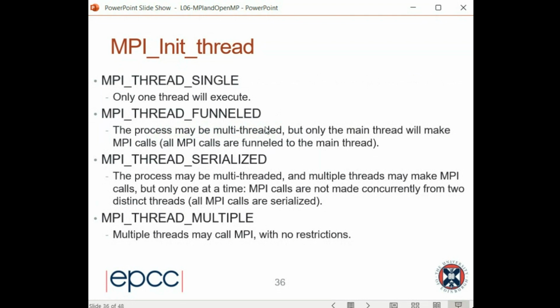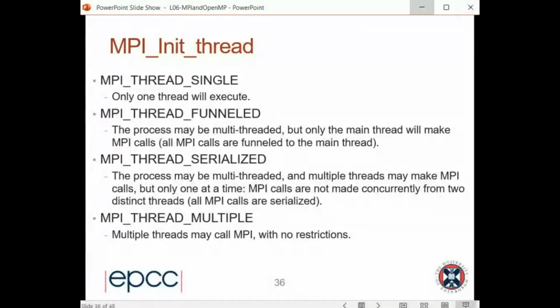But I haven't quite kept up with the times. MPI_THREAD_SERIALIZED, so we said the process may be multi-threaded, and multiple threads may make MPI calls, but only 1 at a time. MPI calls are not made concurrently from 2 distinct threads in the same process. So that's serialized with the American spelling. MPI_THREAD_MULTIPLE is all bets are off, and you're saying it's the MPI library's job to sort that out.